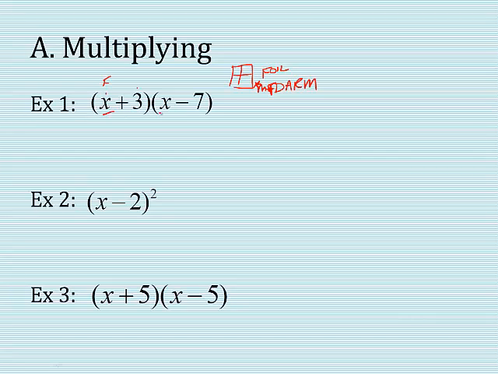First terms multiplied, I get x squared. Outer terms multiplied, I get negative 7x. Inner terms, 3x. Last terms, negative 21. Then you combine like terms. So I get x squared minus 4x minus 21. And that is my answer. That's as far as I can take it.